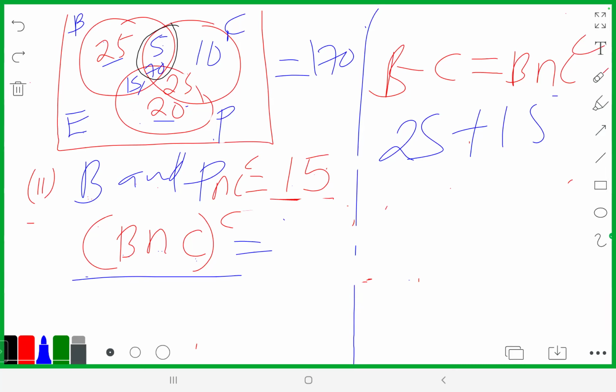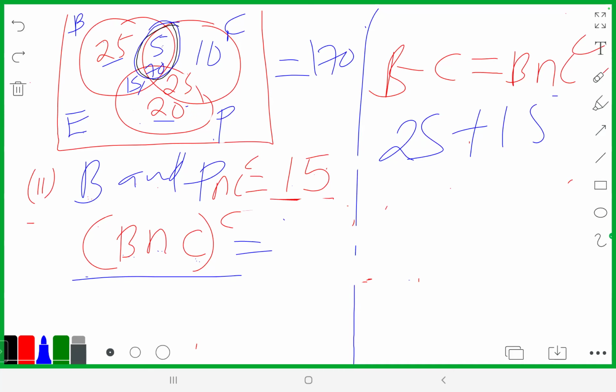we got it. So now listen carefully. You understand the meaning of a complement, right? A complement means what is not in that set. So now let's assume this is one set. B intersection C is a set, isn't it? And what set is that? This set that I've circled in black, 5 and 70, isn't it? Let's agree up to that point. Is that B intersection C? Yes. Now the question is, what is not there?